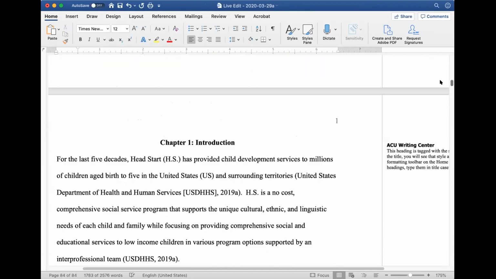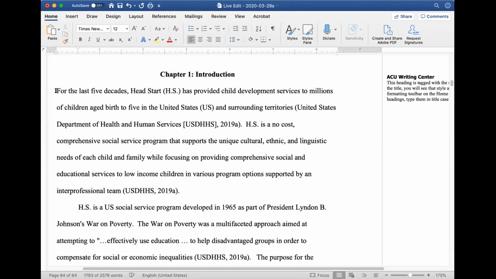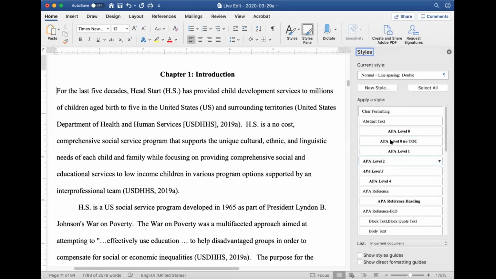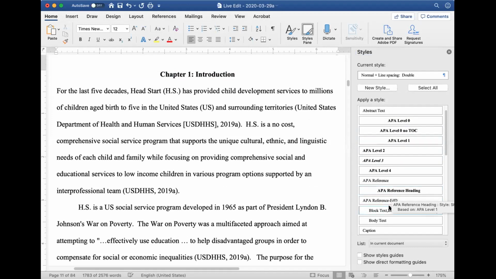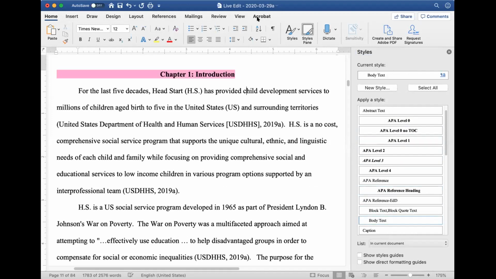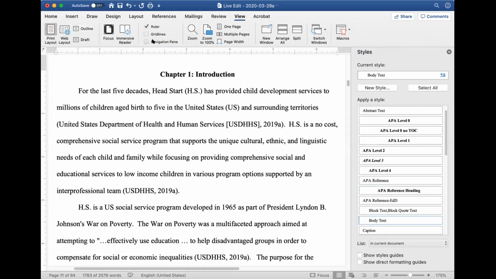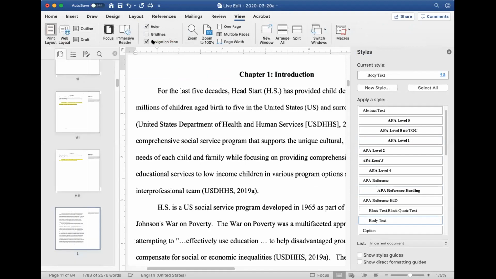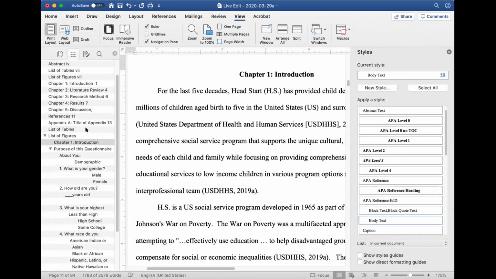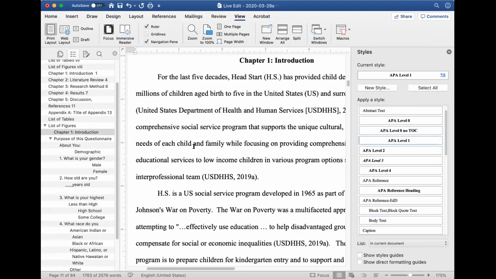But now I'm going to show you some of the reasons why we want to be using this. First of all, I'm going to open the styles pane. If you go to Home, if it's collapsed, just click that to expand it, and this is the styles pane button here. So this shows all these template styles that weren't in the student's document that they sent in. But if I were to select here, see, oh, yes, that does have the heading that will make it appear in the table of contents. And if I pop up the navigation pane here, that's View, Navigation Pane, I can see which parts of this have the headings applied and which don't.